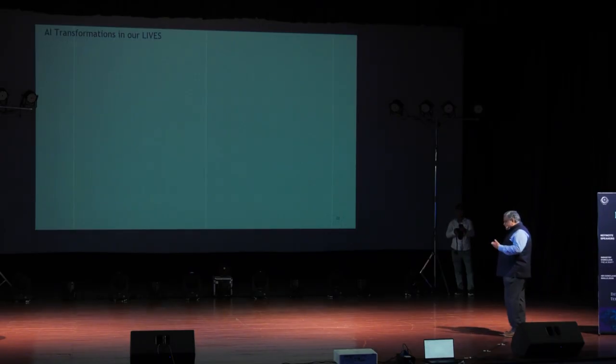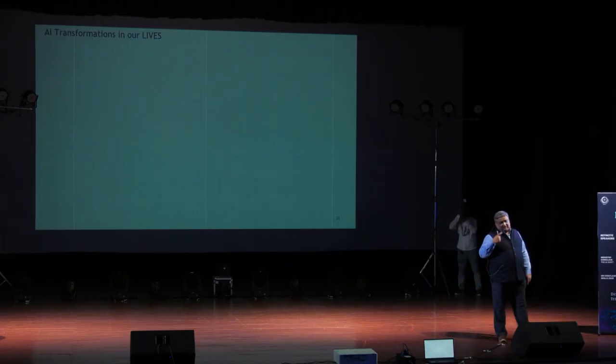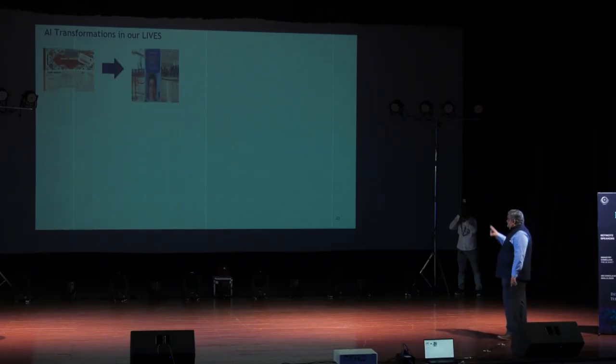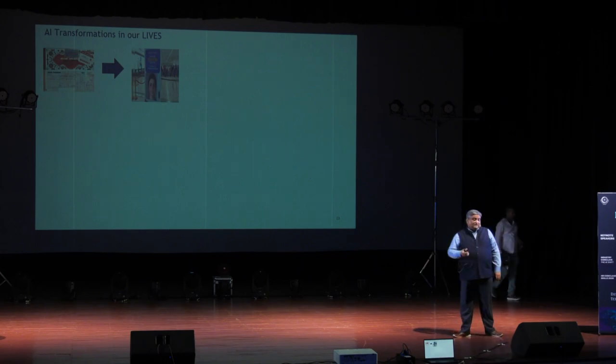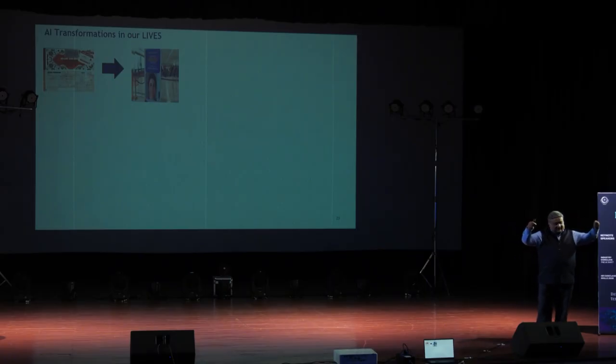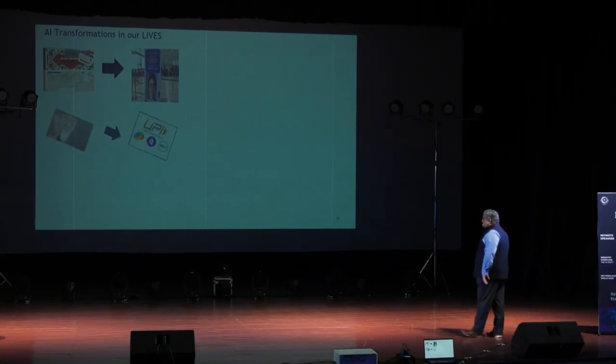Okay, what has happened? How has AI transformed our lives, right? And this is all what you have seen in your lives. So I'm just reminding you again so that when you get onto the task, you can recollect these. You remember these? I don't know if any of you would have seen, because you're too young. Air India used to have these leaflet tickets, right? From that to DigiYatra. You don't even pull out anything. You just walk out of the cab, put your face in front of something, and it knows that you are inside, right? That's how technology and AI have transformed our lives.